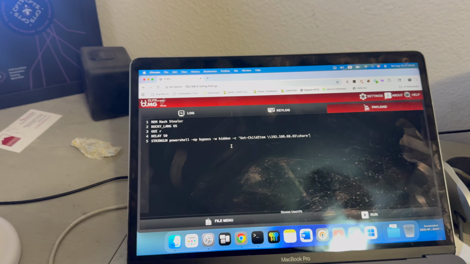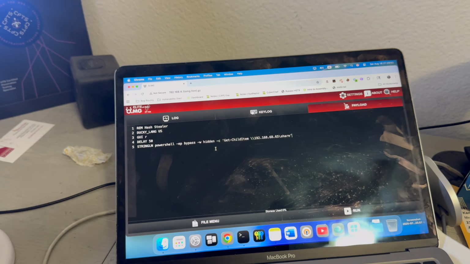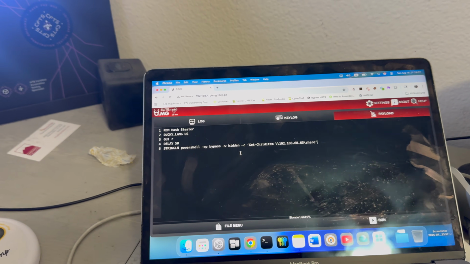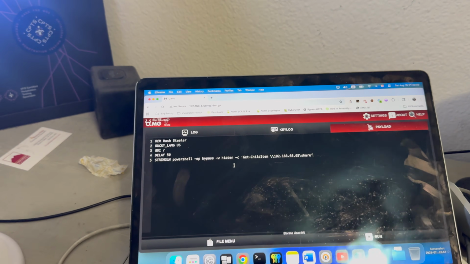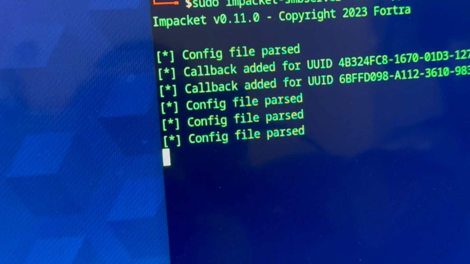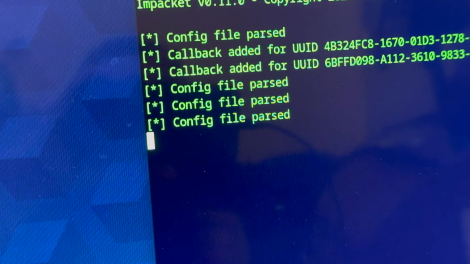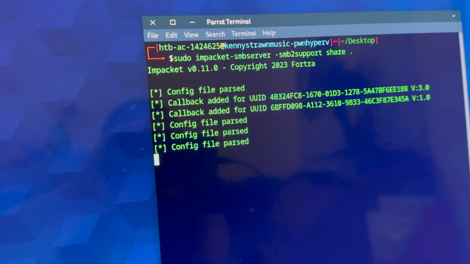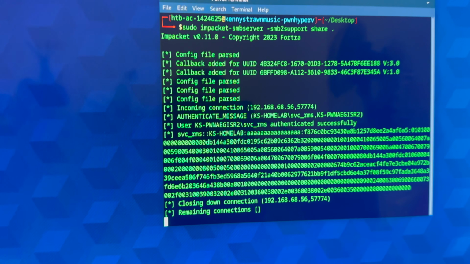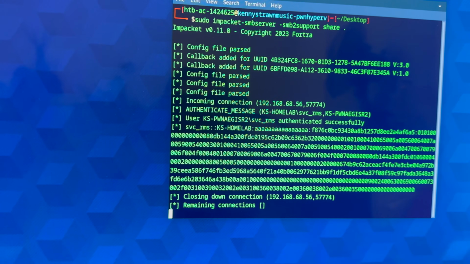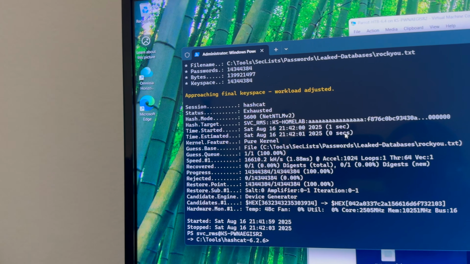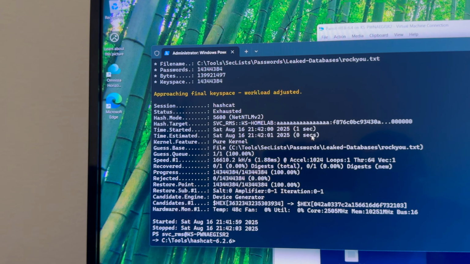I've replaced the ducky script payload with a very stealthy Get-ChildItem, which happens to be pointed at a UNC path on my Parrot machine. And over here, I have an Impacket SMB server set up. So we're going to see what happens if we run it now. And we just stole the hash. So now let's see if we can crack it, shall we? Well, we couldn't crack it. I thought this password was weak enough to be in rockyou, but I guess not.